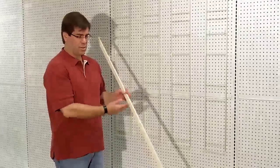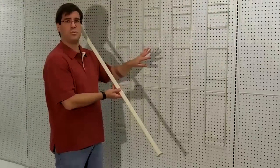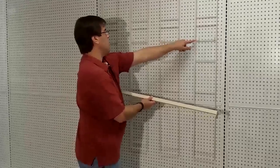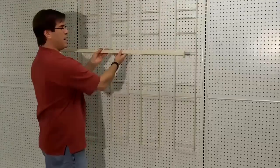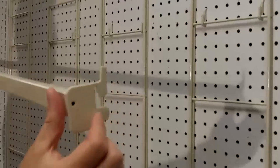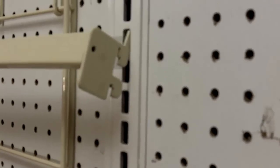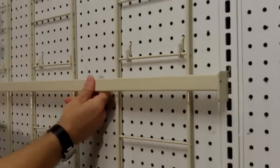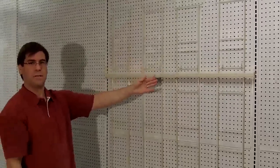Next step will be to install our crossbar. This crossbar holds the ladders firmly to the gondola. You're going to install it right below the row of hooks, and it's going to go into the upright. As it goes into the upright, you will notice that one of the ends is longer. That end is the end that's going to go into the pegboard, or into the upright, and it'll lock down. When you're done, the crossbar will look like this.